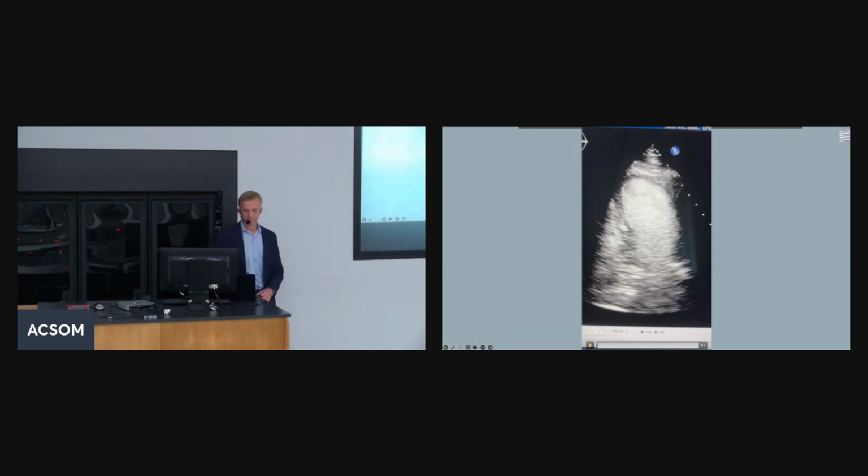Yes. So this is the view from the apex. The probe is here, and basically this is the two-dimensional view of the left ventricle. So from the apex, when we put the probe here, in this plane, it's technically a four-chamber view, but most of what you see is the left ventricle, and then there's a little bit of the right ventricle. And we talked yesterday about the anatomy. The apex is mostly formed by the left ventricle, unless you have right ventricle enlargement.